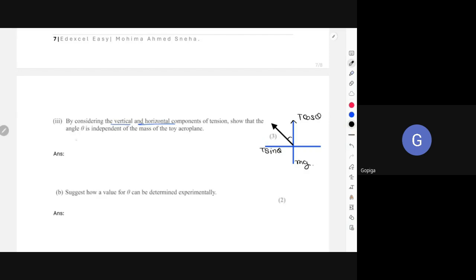I can understand one thing, that if I distribute the forces vertically, resolving vertically, you have T cos theta minus mg equals 0. So eventually, for tension only, the value is mg divided by cos theta. But in this equation, tension is actually related to mass, right? Because we are getting T equals mg over cos theta. Even for the value of tension, you have that mass involved.